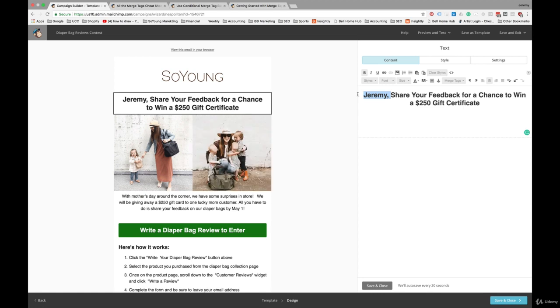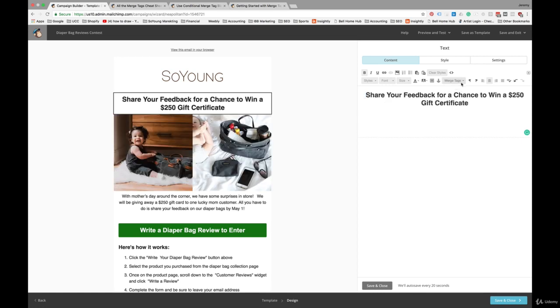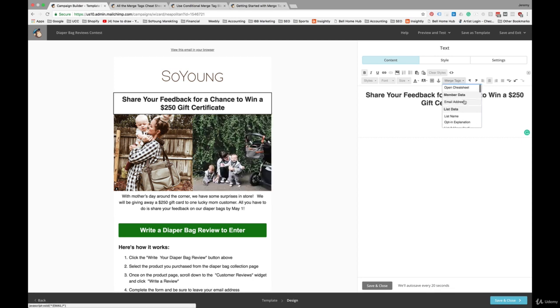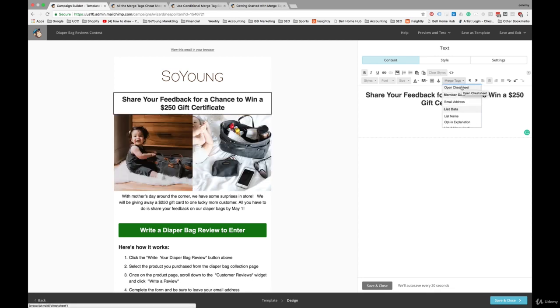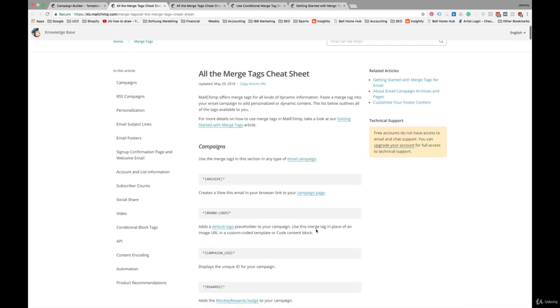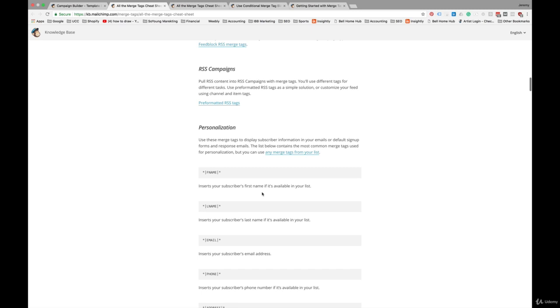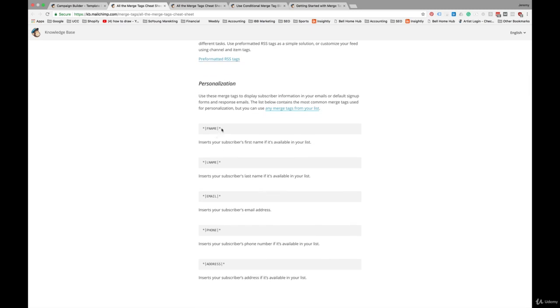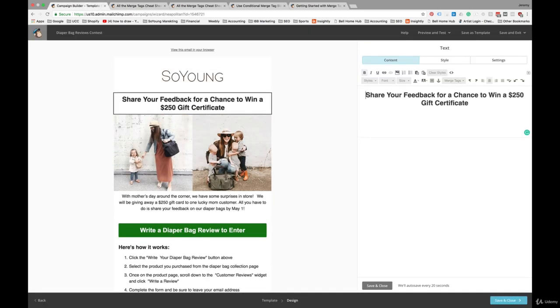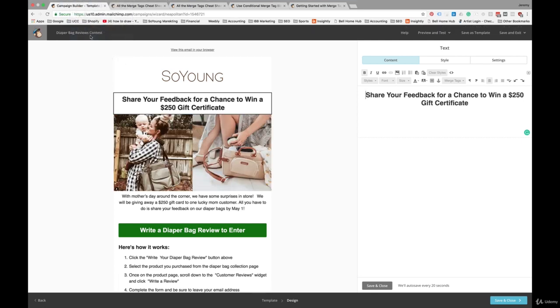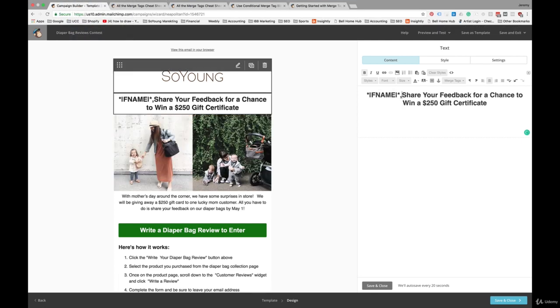But what we're going to have to insert here is a merge tag. There is a drop down here, you'll see merge tags. And at the top here, there's a selection, open cheat sheet. So I'm just going to do that. This shows you all of the potential merge tags you could insert there, but let's just keep it simple here. The personalization section includes first name. So all we would do is copy and paste that merge tag right here in front of this, and we'll use the paste and match style so it looks the same. Put a comma right after that.